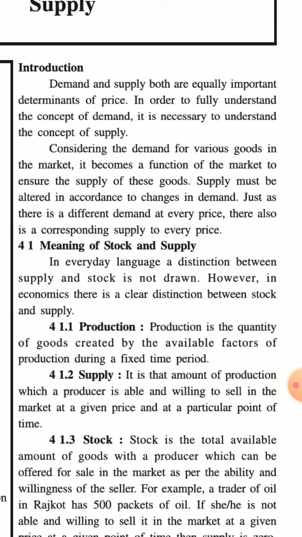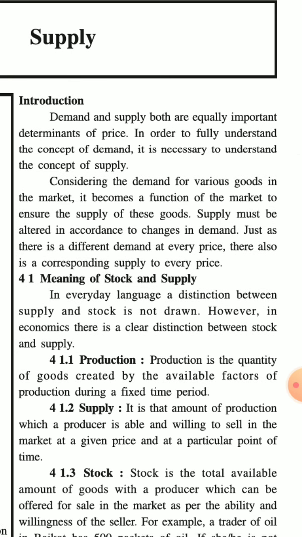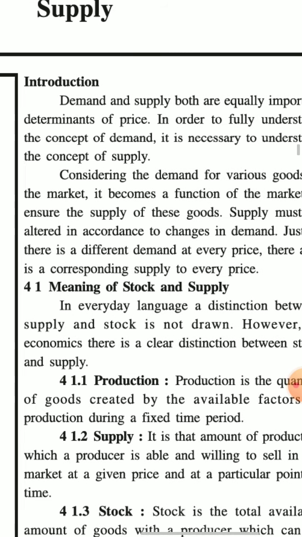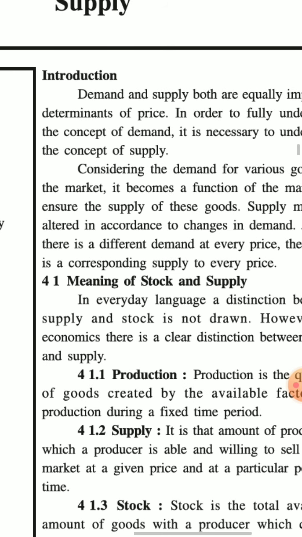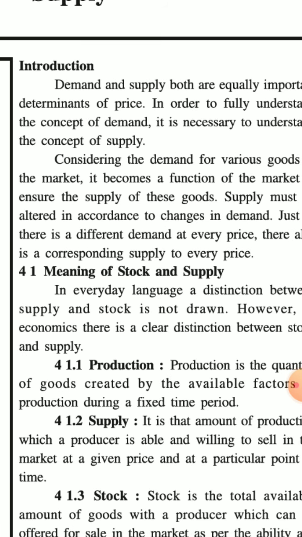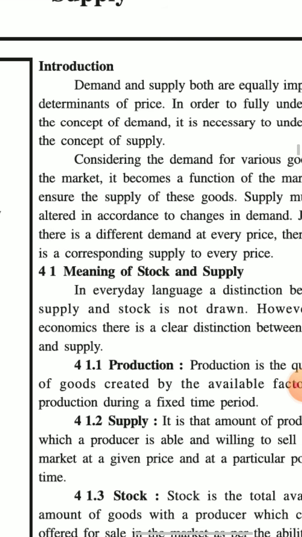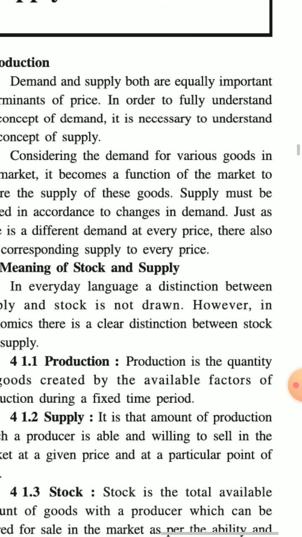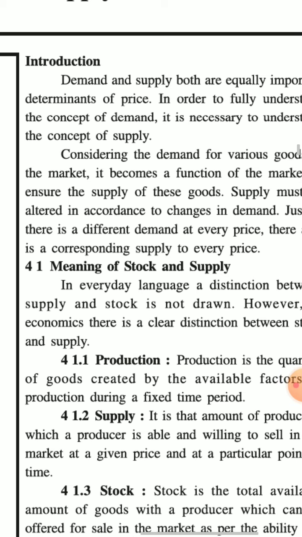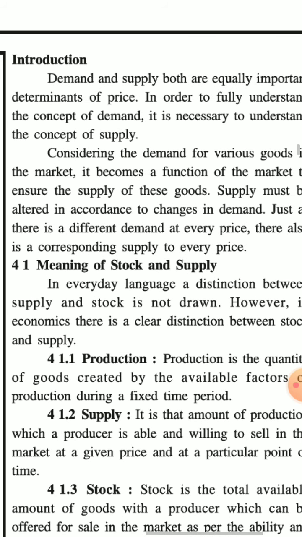Considering the demand for various goods in the market, it becomes a function of the market to ensure the supply of these goods. Supply must be altered in accordance with the change in demand. Just as there is a different demand at every price, there also is a corresponding supply for every price.